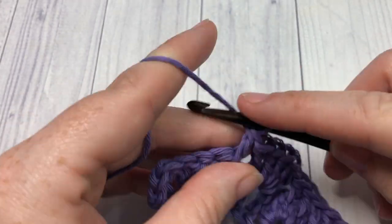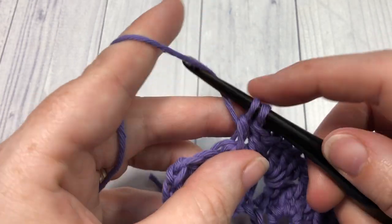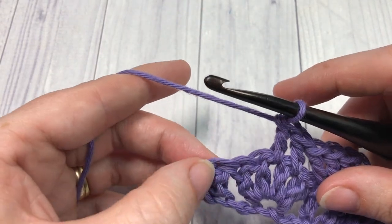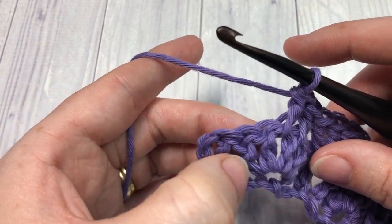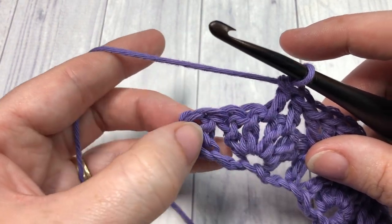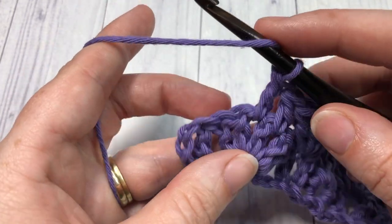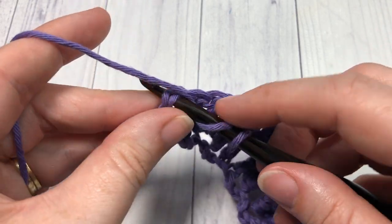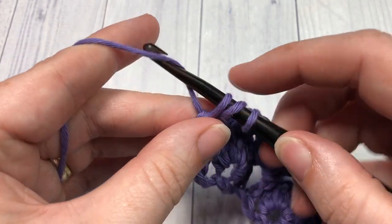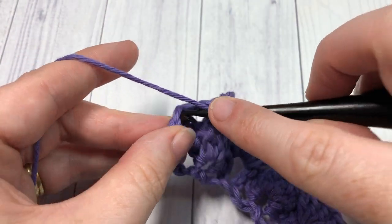Always work in the spaces in between the stitches. When you come to your final three stitches, skip the three stitches, then into the top of the turning chain — the third chain of that turning chain — finish off by working three double crochet stitches all into that third chain.